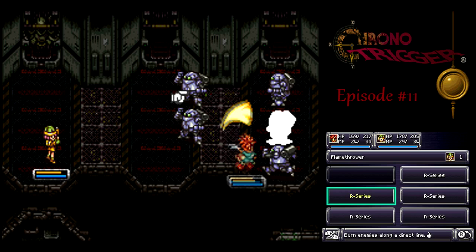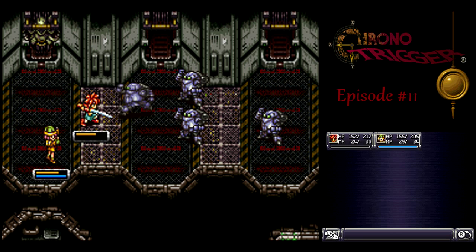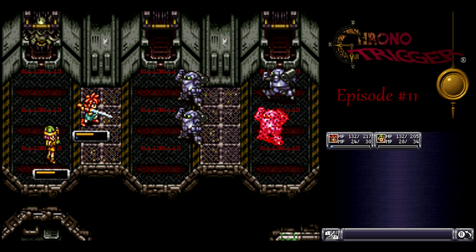So anyway, basically, the way I want this to work is Cyclone on the front row, Cyclone on the back row there, and then use Flamethrower to finish two of them off, Flamethrower to finish the other two off, and then Crono should be able to hit the top two with his Wind Slash there. Assuming this works as it always has before.